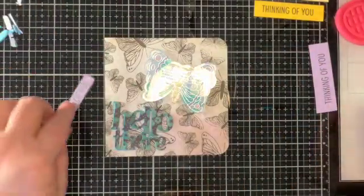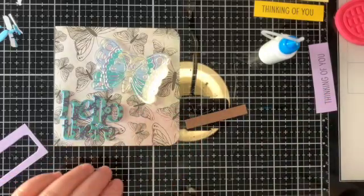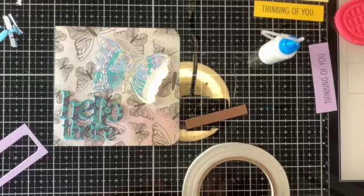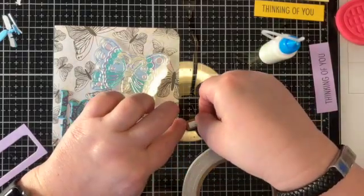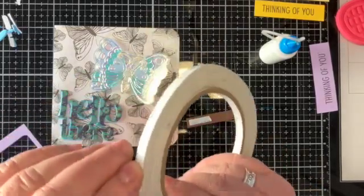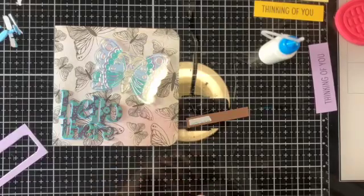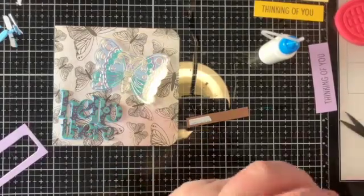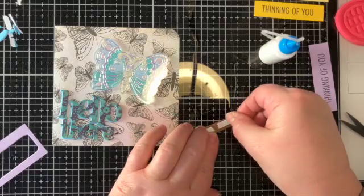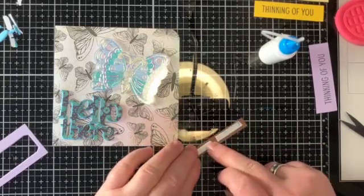Where's my thinking of you? This is the one. You know what, I'm going to put some on here too, because I don't know that that's going to stick as well as I would like with just regular glue, but I could put glue on here too. The matte medium, that's what I'm thinking of. That stuff sticks to almost anything. People use it in makes, and you see them sticking to metal and glass and you name it, almost anything. So I would think that would be a good one.